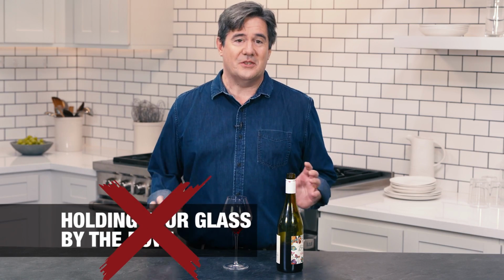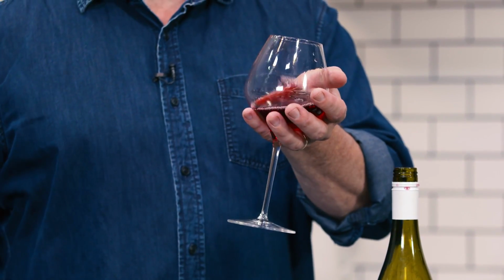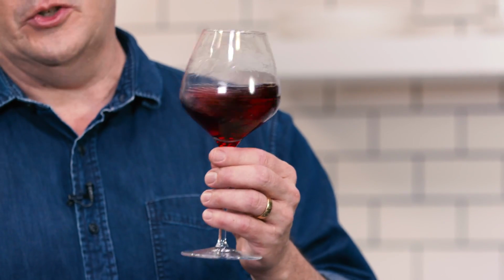There's kind of one big mistake that people make when it comes to holding a wine glass. No matter what you're doing, if your hand is on the bowl of the glass, what you're doing is warming up the wine with your hand to body temperature. Warm wine is gross. There's a reason there's a stem here. It's to hold the glass with. In this way, you can hold the glass, you can swirl the wine like a true wine professional if you feel like it. But the main thing is you're not warming up the wine with your body temperature, which is a very, very key thing.